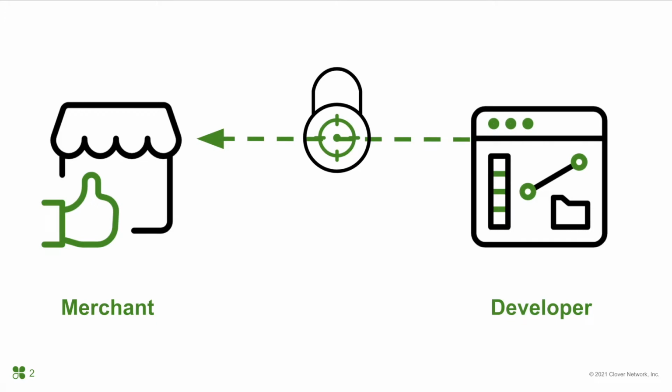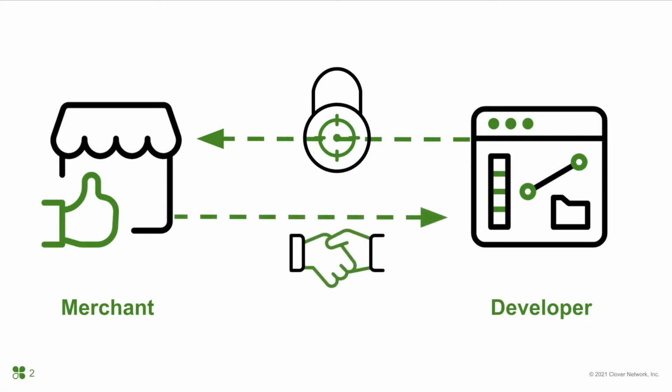Each app specifies which Clover permissions it requires. Permissions like reading merchant inventory or creating orders. A merchant will grant an app's requested permissions when they connect to the app. The API access token that results from this connection is specific to the merchant and the app. It represents a handshake more than a login. On one side, the app requests certain permissions, and on the other, the merchant agrees to share access to those permissions.